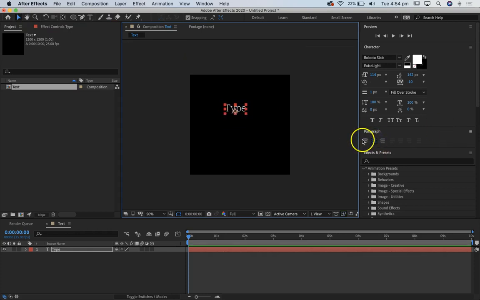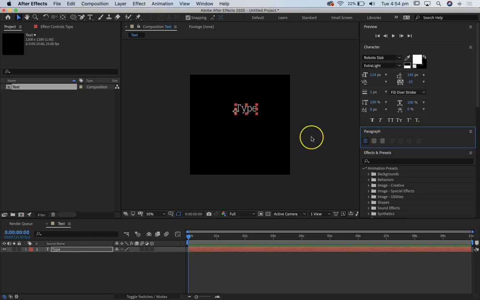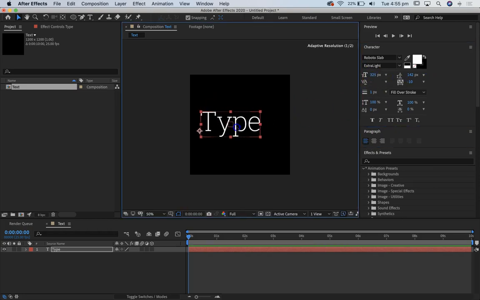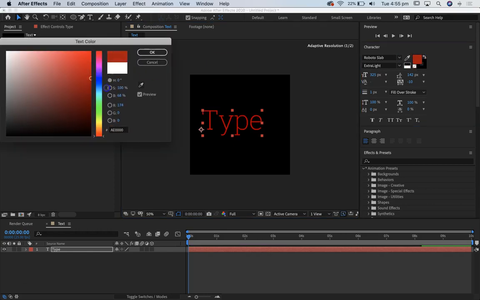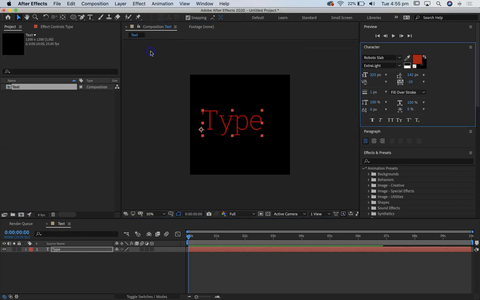I can adjust my anchor point by adjusting my justification there. I'm going to keep that to the left. I can increase the type size by just beefing up that font size number. And I can change the color, of course.